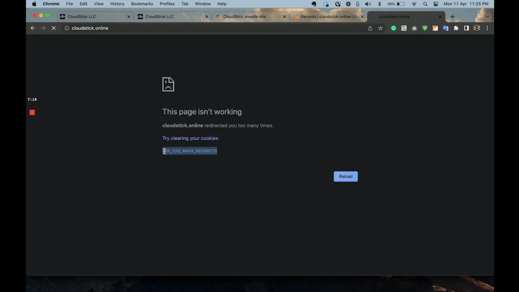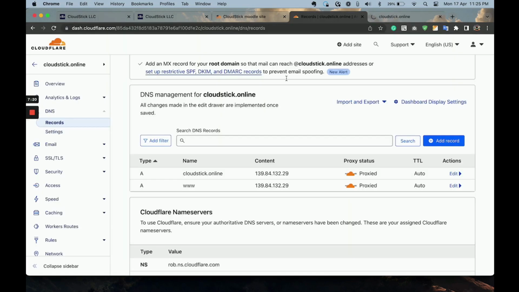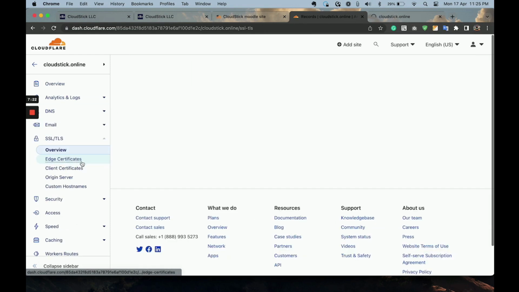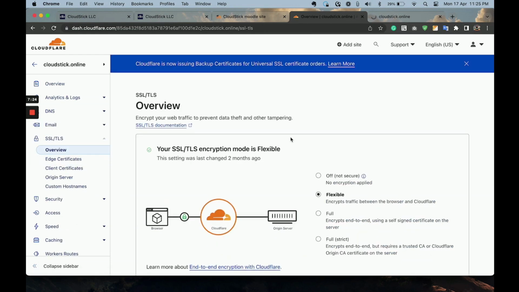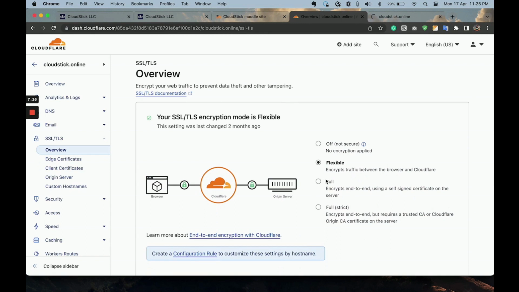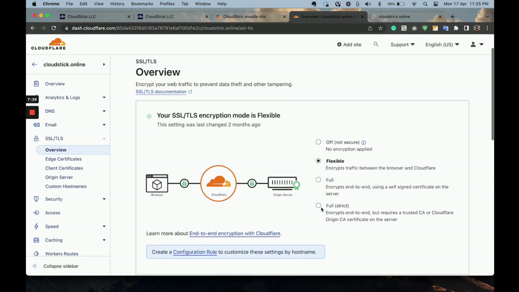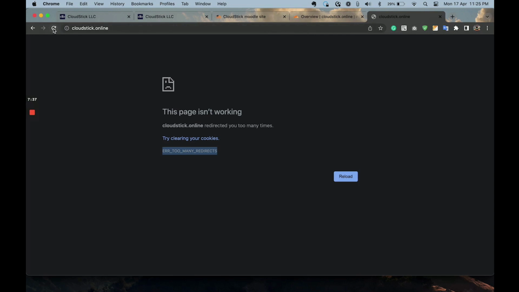If you are using Cloudflare name servers, you will most likely notice this issue. This error would not be affected if you used another DNS manager. Anyway, let us address the too many redirections error. Log into your Cloudflare dashboard and go to Overview, then SSL/TLS, then adjust the encryption to Full (strict). Now that we've refreshed the Moodle page, we can see that it's working.